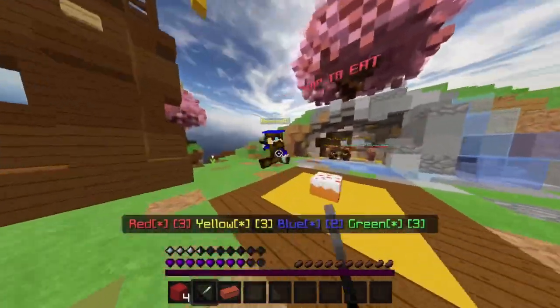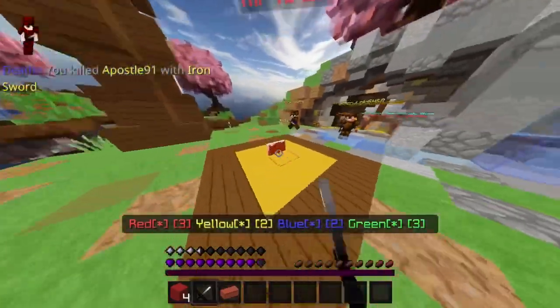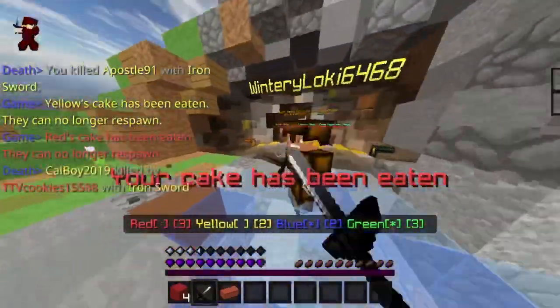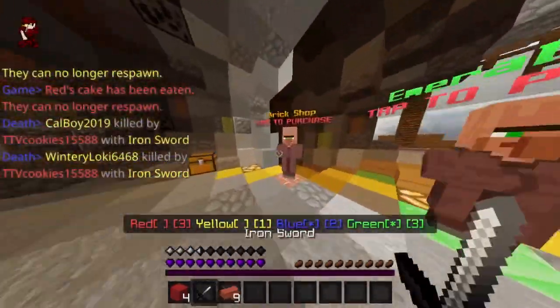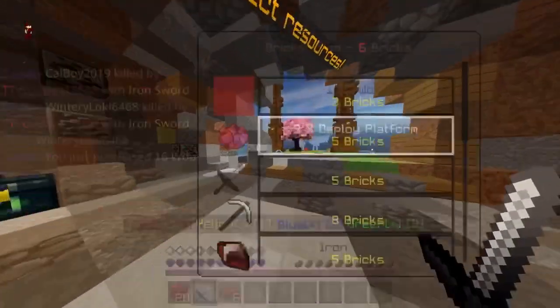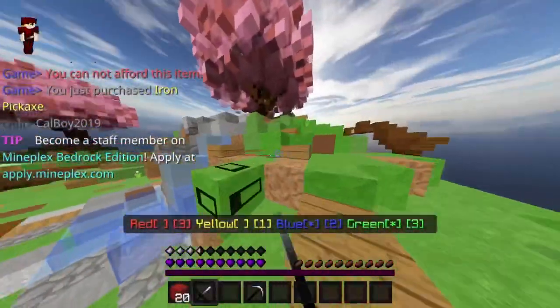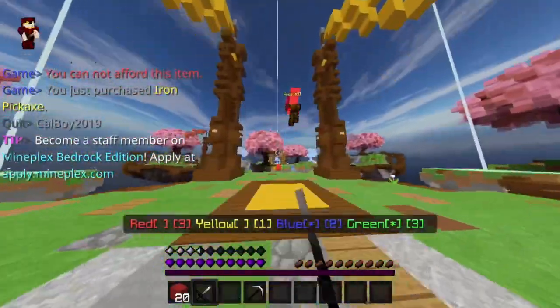Now in this first one, this team up was kind of easy because first off, these guys just let me eat the cake. I don't know what they were thinking, but they just let me eat the cake, and then the other guy got stuck in a block. So this was an easy team wipe, but one thing you have to remember when trying to take out somebody's cake, or fighting a 2v1 or 3v1, is to always strafe.